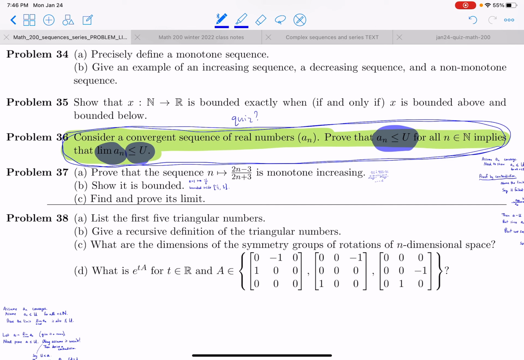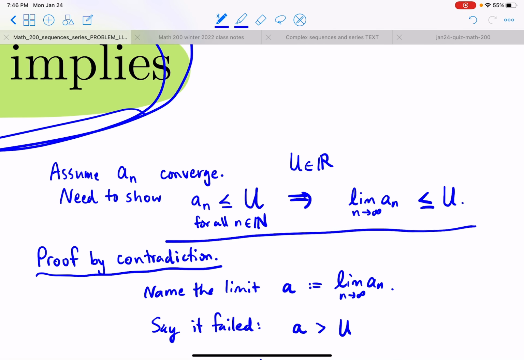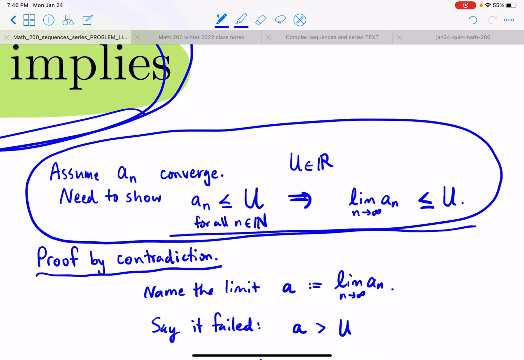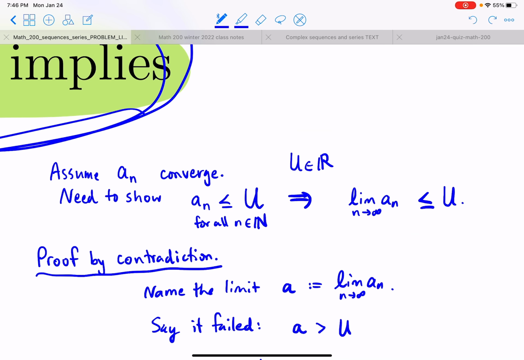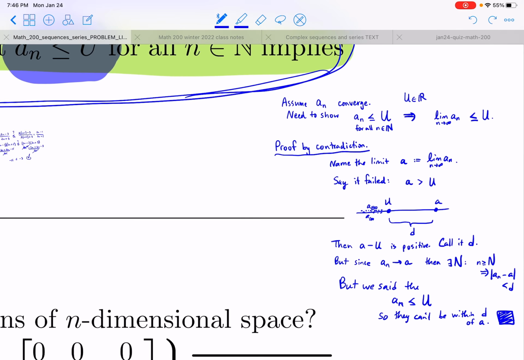Okay. So, yeah. It's like a pre-quiz. Your pre-quiz is, can you remember what the problem was? Can you write down the problem statement without looking at the problem? And then once you actually can do that, now you might be ready to start thinking about how to prove it.